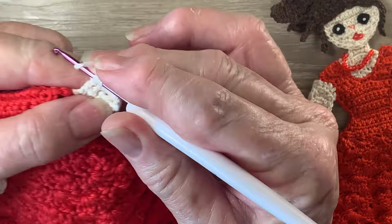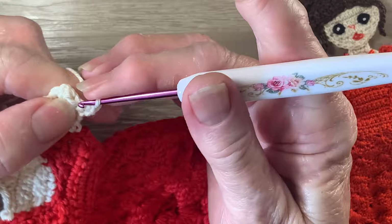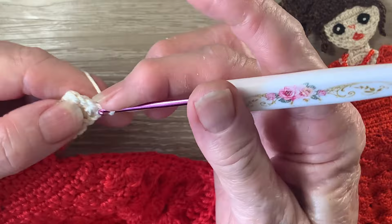For row 5, we start with one chain and turn and work one single crochet in each of the four stitches. For row 6, we start with one chain and turn and work one single crochet in each stitch.